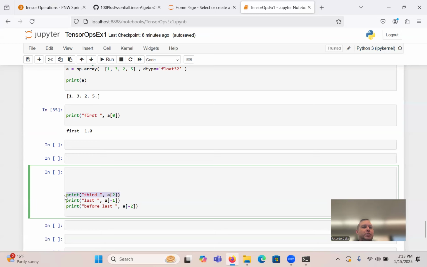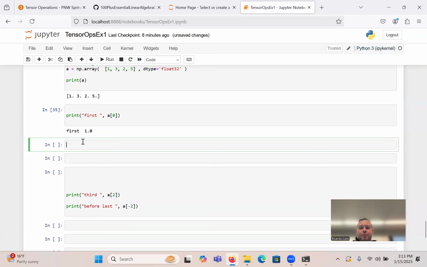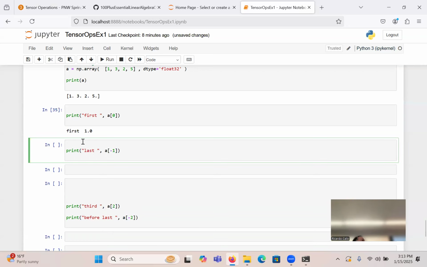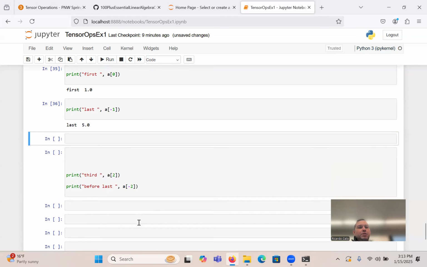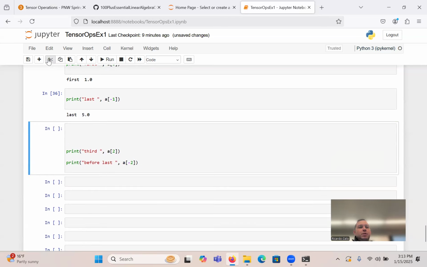This is the third one, so I can skip that one. This one is pretty important, so let's do that one. -1. So -1 is basically looking at the indices in reverse. Instead of from beginning to end, we look at them from end to beginning. So we grab the last one. And in general, in machine learning and these libraries, the -1 usually indicates the last element. That's going to become useful for several reasons. So the last element is 5. Do you see that? And then we can do these last two.